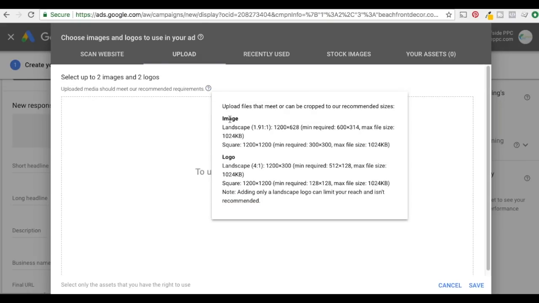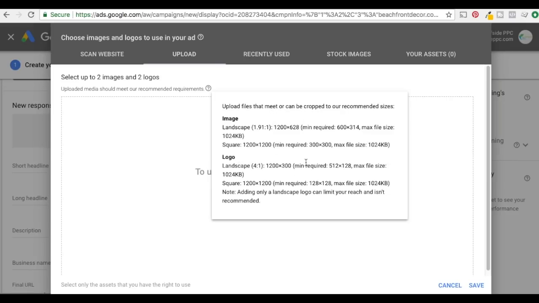The requirement is that they recommend you upload a 1200 by 628 and a 1200 by 1200. Then you can select one as your landscape ad, and one as your square ad. Just using those 2 images, they can resize them all different ways. The minimum required is 600 by 314 and 300 by 300. So at least upload those sizes, but I highly recommend using the larger images because it ends up creating better ads in the long run, where you don't have as much blurriness. Your ads tend to be better if you're using larger images, as long as they're not pixelated.